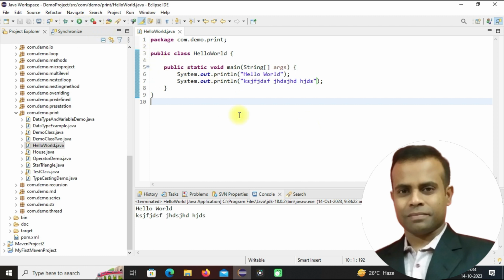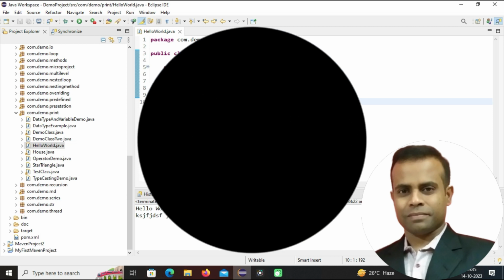If you understand at least these three or four steps, the overview of Eclipse, you are good to execute your Java project or program from the next sessions. We will meet in the next session and start creating a Java project in Eclipse. Thank you.